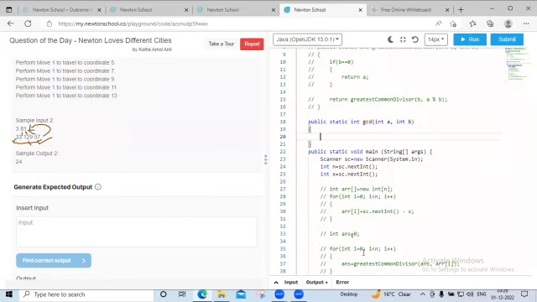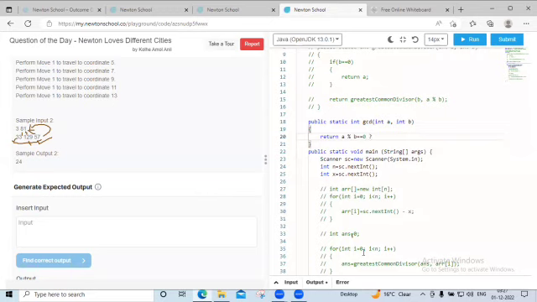Simply, I'll return, and here I'll write a modulus b equals to 0, using the ternary or conditional operator.